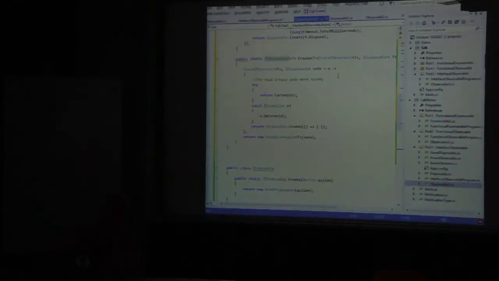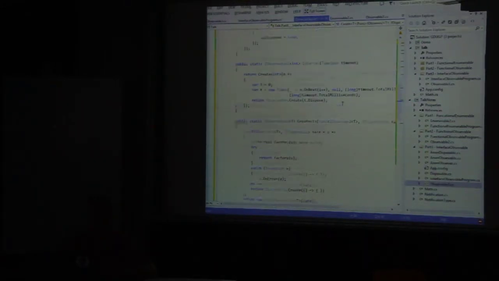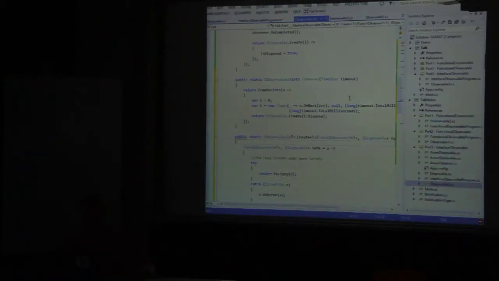So create kind of adds some safety, because if you think about it, when you have a temporal sequence and something goes wrong, you don't want to get anything after your exception, right? Or after you've completed. So when you're using Rx for real and you create a sequence, if you use this factory method create, it'll stop you from shooting yourself in the foot. You won't be able to send an incomplete and then continue to send values. So it's a very important method, and you should get used to using it.